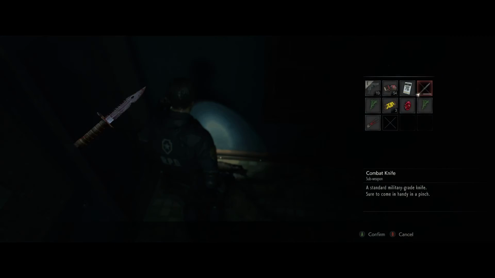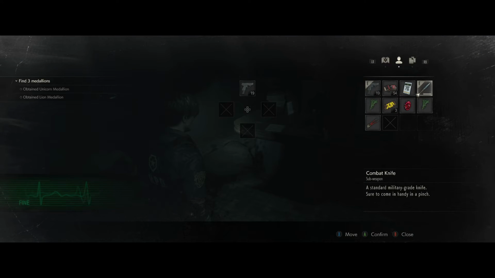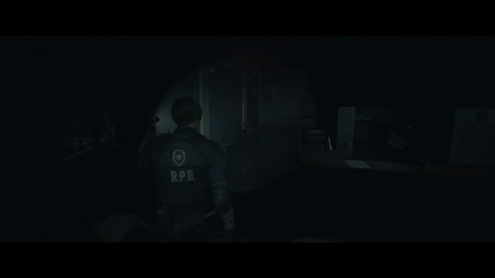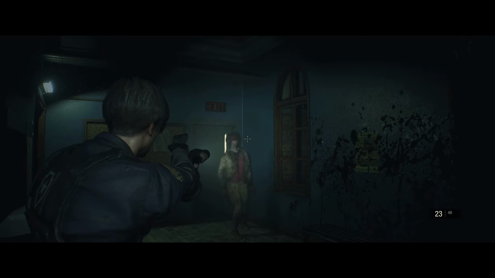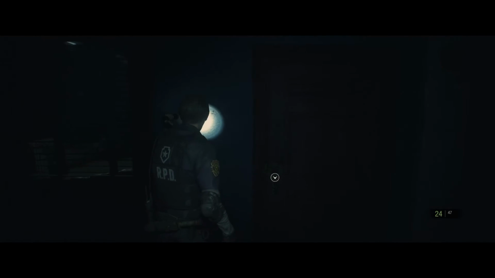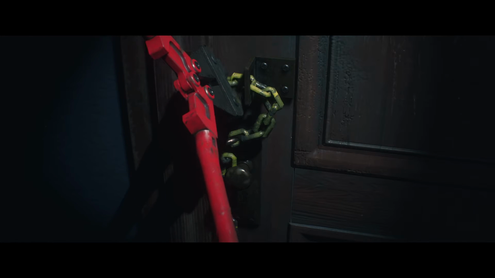Dang, dude. Took a lot of bullets. I guess that's the good part about having a knife in your inventory, as a last resort self-defense mechanism. It does go through the durability, but God, this guy. Okay, now we're good. Question is, do we go through here or no, that's all explored. So we can go through the east office then. Who's making that sound? Sure, we'll find out soon enough.